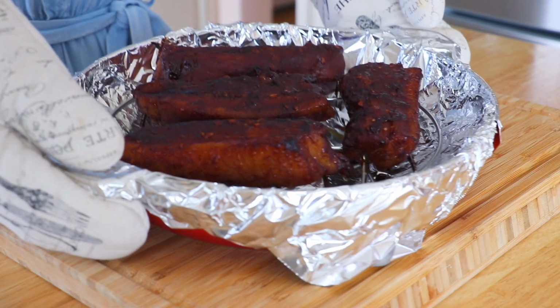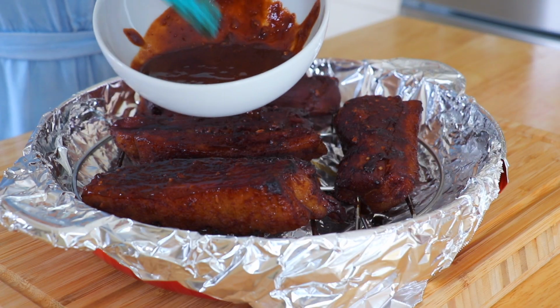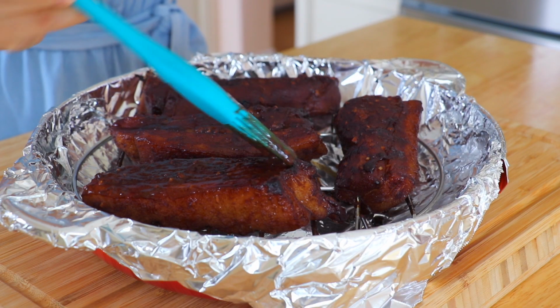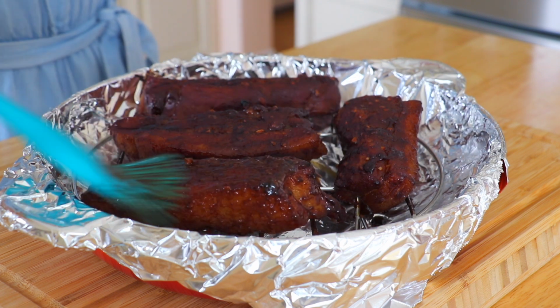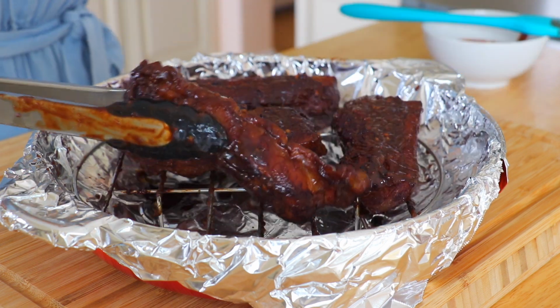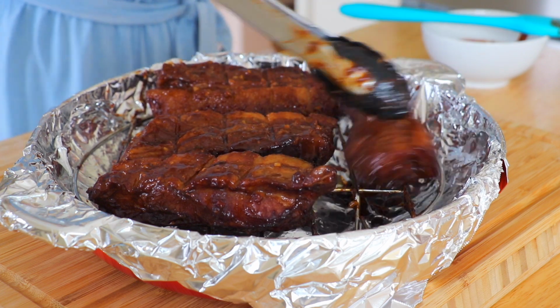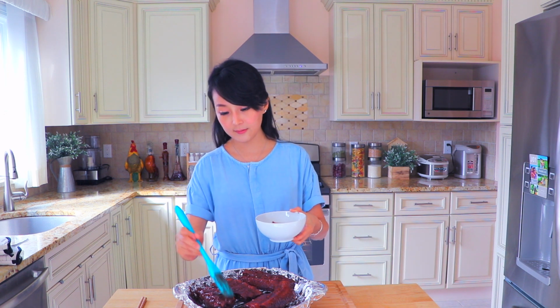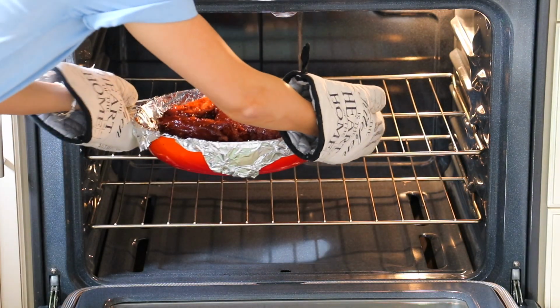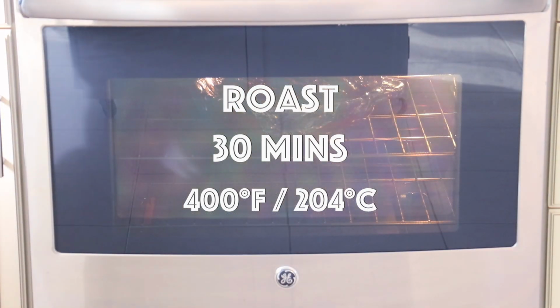So now we're going to remove the roasting pan from the oven. And we're going to brush the reserved marinade sauce all over the pork. And flip the pork. And brush the marinade sauce on this side too. Now we're going to return the roasting pan back to the middle rack of the oven and roast for another 30 minutes.